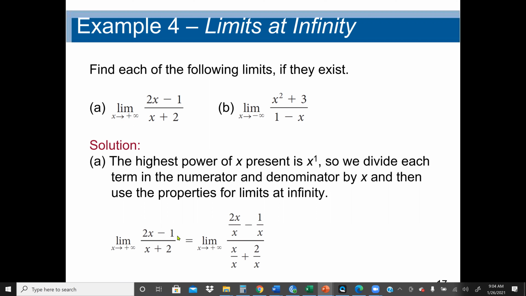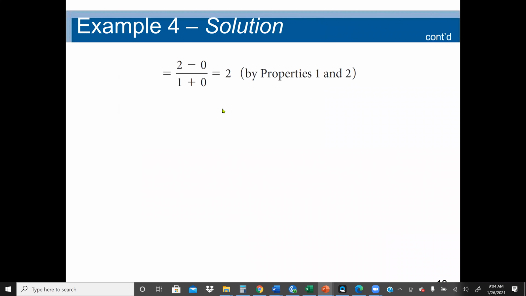We divide 2x by x, 1 by x, x by x, 2 by x. Then we see if we can cancel. Yes, this one we can cancel x, so here we will get 2. x can cancel x again, here we get 1. But x cannot cancel 1, so we have to go by the property. The property tells us that if x approaches either positive or negative infinity, and I have 1 over x, and the exponent of the x value is greater than 0, in this case 1, then the answer will be 0. So we get 0 for both of them using property 1 and 2. So the final answer is 2.